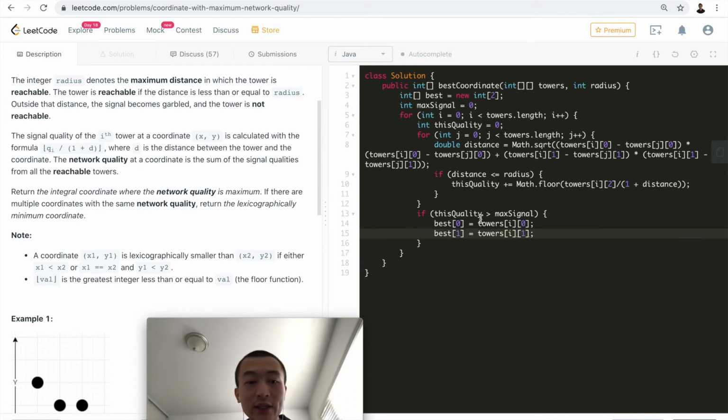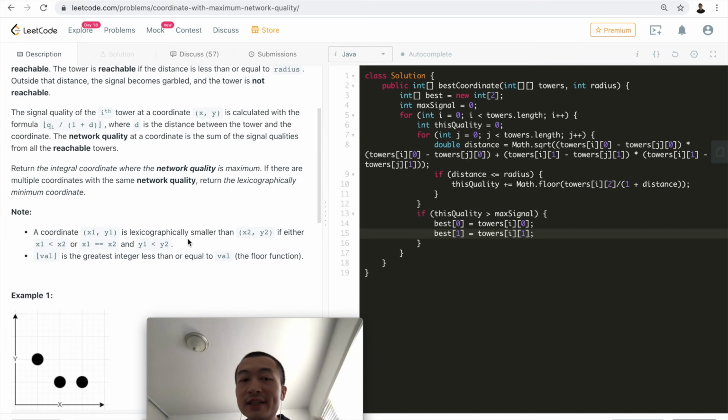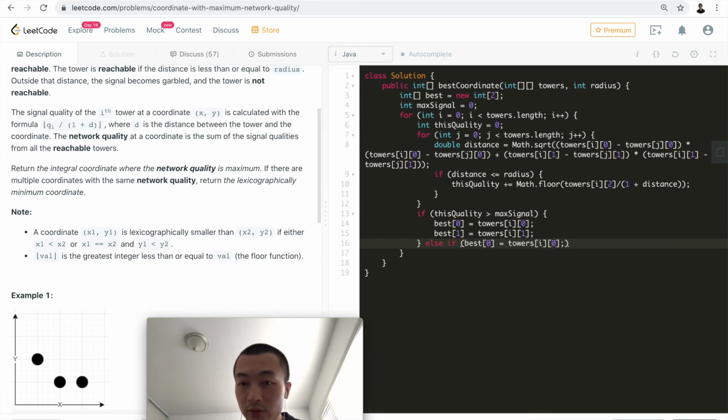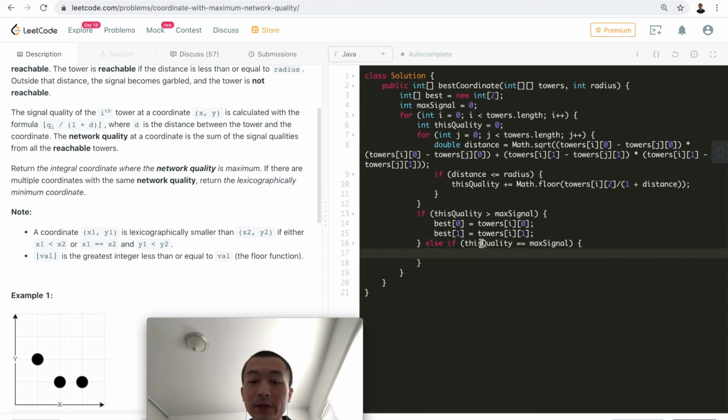The other case that we need to take care of is if there's a tie, we want to make sure that we return the lexicographically smallest minimum coordinates. So that means we need to check if this, else if this quality equals to max signal. And then in this case, we want to make sure that we do update the result if this one is lexicographically smaller. So let's check.